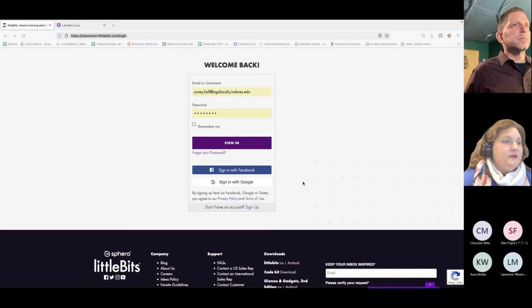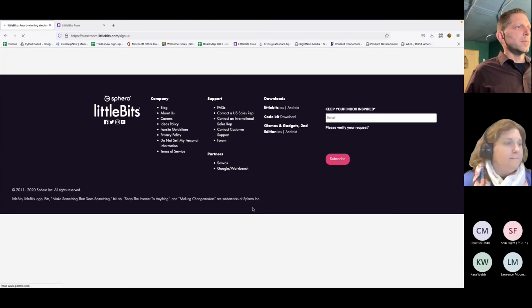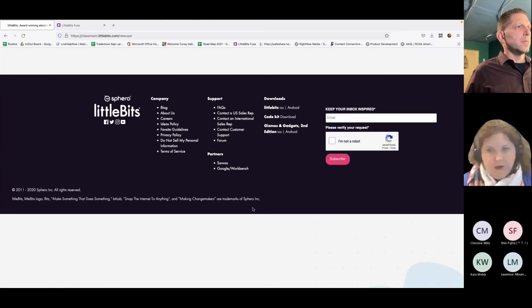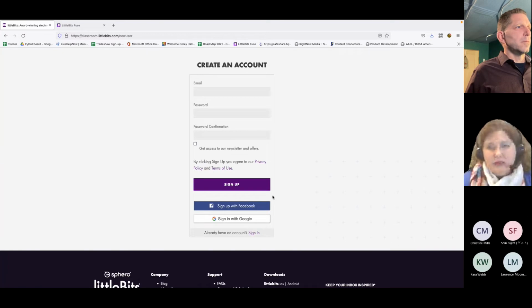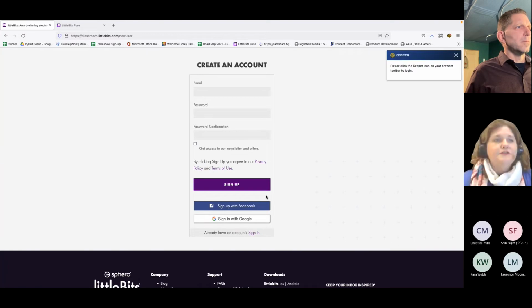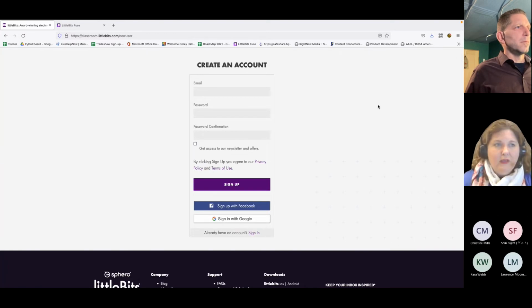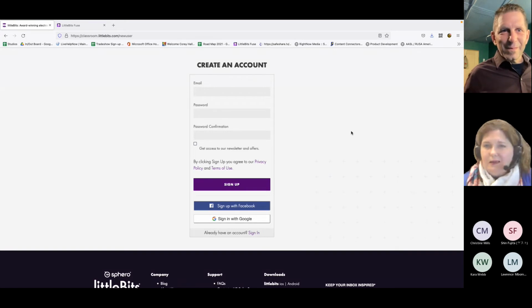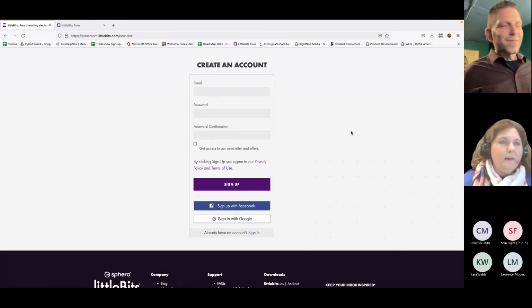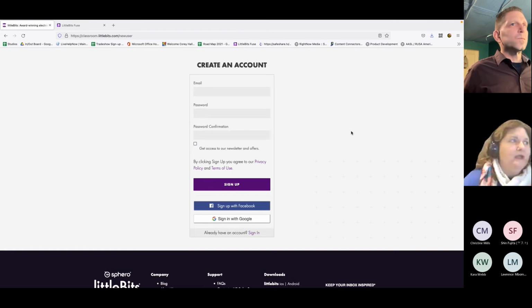What you'll need to do is go ahead and sign up for an account. It's down at the bottom of the screen where it says don't have an account, sign up. I'm just going to click into it so you can see what it looks like. I should have said this at the beginning: I've tried this in several different browsers. For some reason, it does not like Chrome. It works, but it's a little wonky in Chrome. I've had a lot better luck working in Firefox. So not to say it doesn't work in Chrome, it does work.